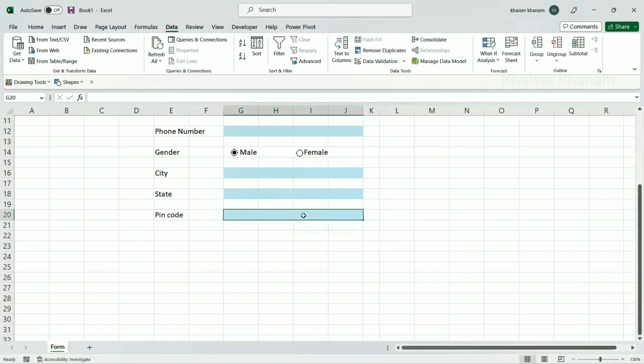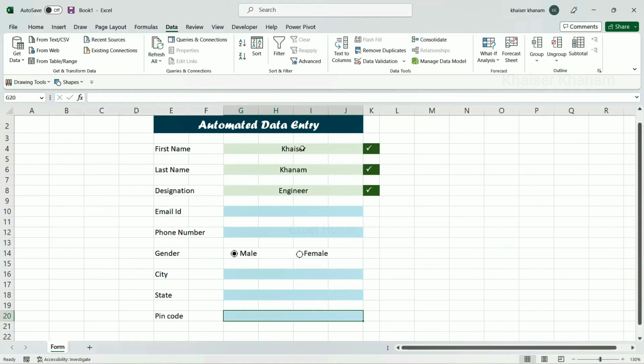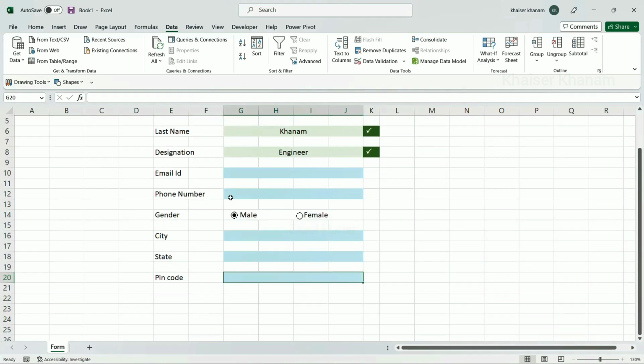In our demo project for this pin code also we have created the list, but inside one state we will be having multiple pin codes. So for pin code we will not be creating drop down list. We are going to type it manually. I will leave as it is. Now we have done with the background colors. We have done all the formatting. We have got the checkbox and also we have worked on these controls.